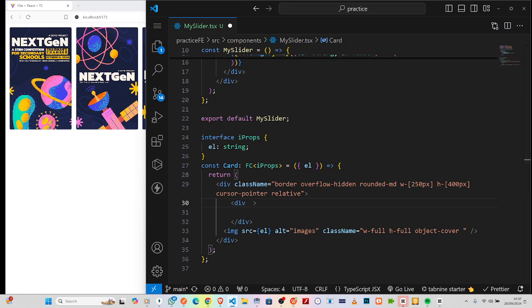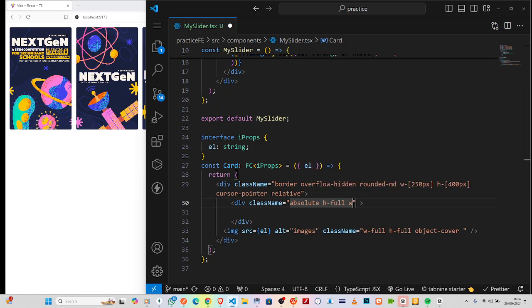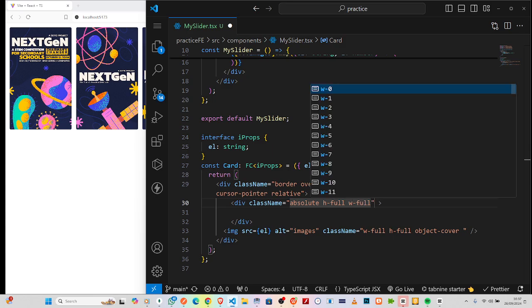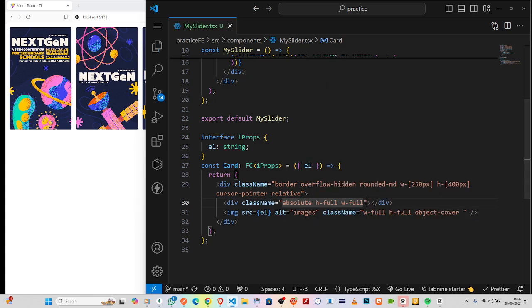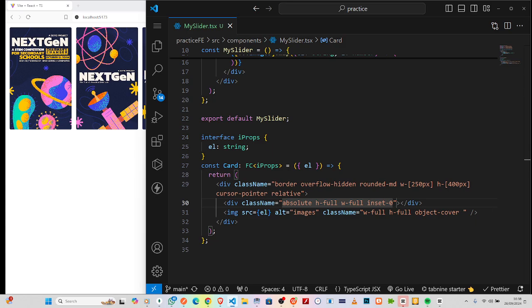If we make the height full and the width full, and I save, it is there. Lastly, let me set inset to 0, so that it always starts from the top.